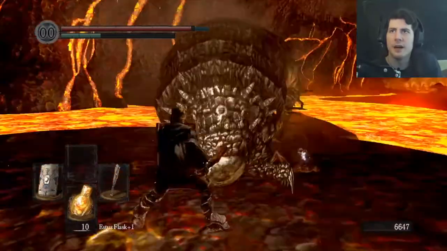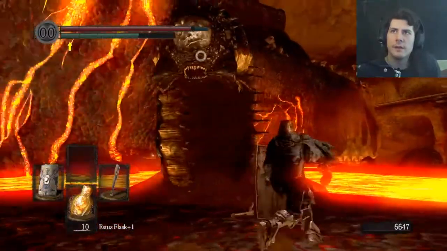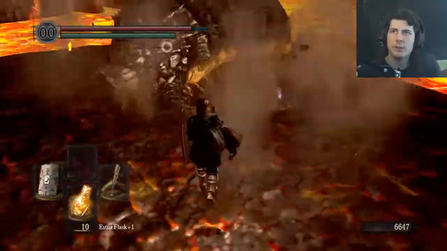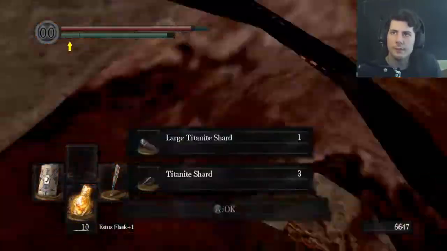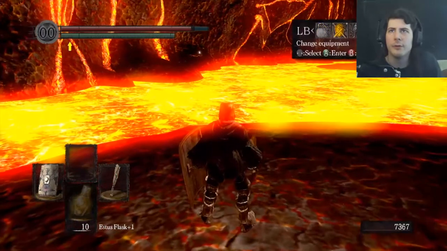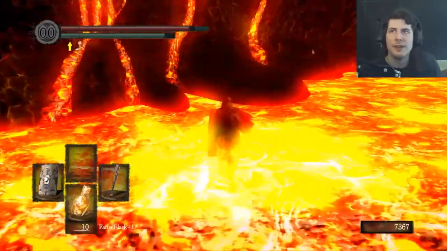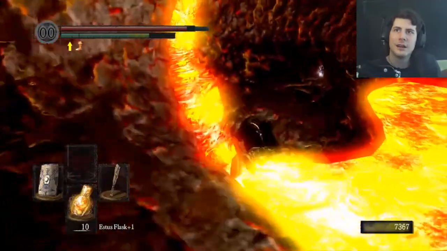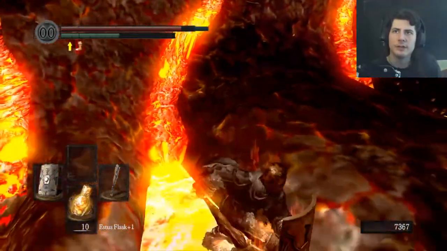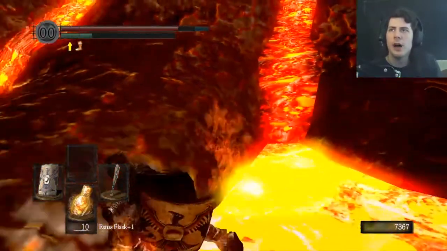Oh, hi, you're still alive. I thought you died. Oh, corrosion. One, two, three. There we go. Okay, see, that one requires the charred ring, not the black dragon ring. That would be a horrible idea because it would remove all of my defenses. Because I'm trying to, I tried to jump, and I, dude, jump!